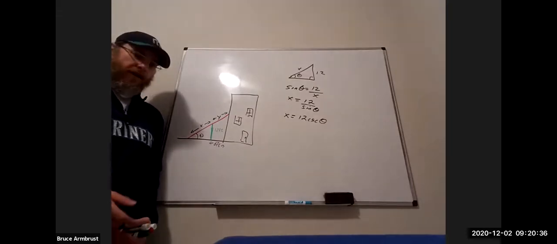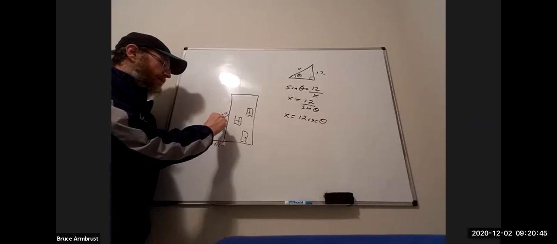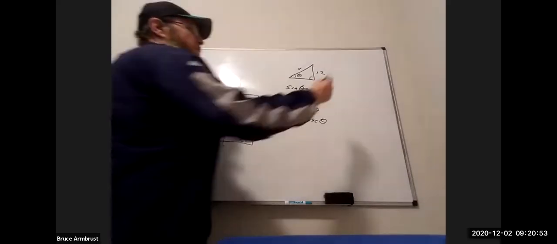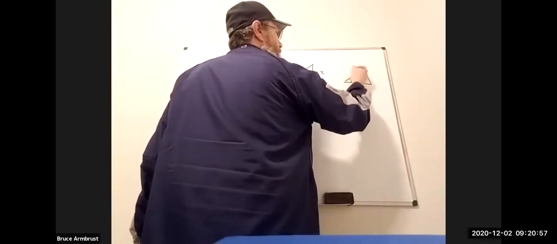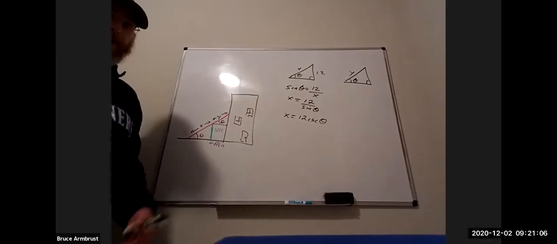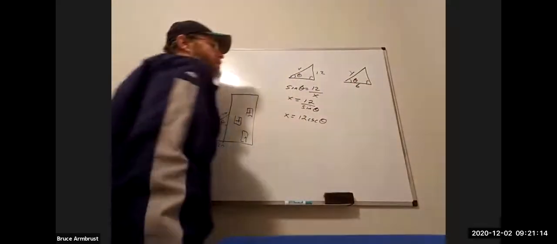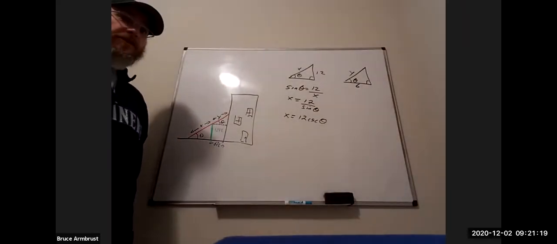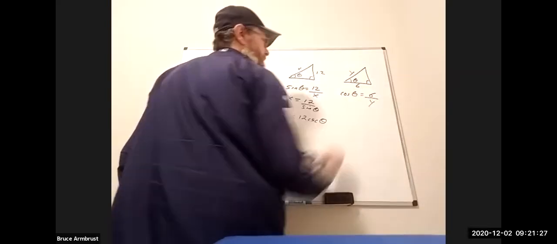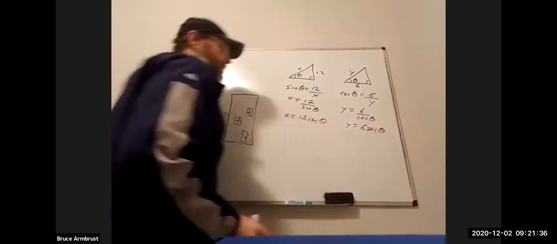So now let's find Y. Now, if we want Y in terms of theta, what I'm going to do is I'm just going to draw a little horizontal line there. There's my theta. So let's look at that smaller triangle that involves Y. So if we draw that one, it looks very similar, right, with the theta and the Y there. But now we don't know its vertical side. I have no idea. But I do know its horizontal side is 6. So we're going to do exactly the same thing. We're just going to use a different trig function. Now, instead of sine, we're going to use cosine. So we've got the cosine of theta is equal to 6 over Y, or Y is equal to 6 over cosine, which, again, I'm going to rewrite as secant.